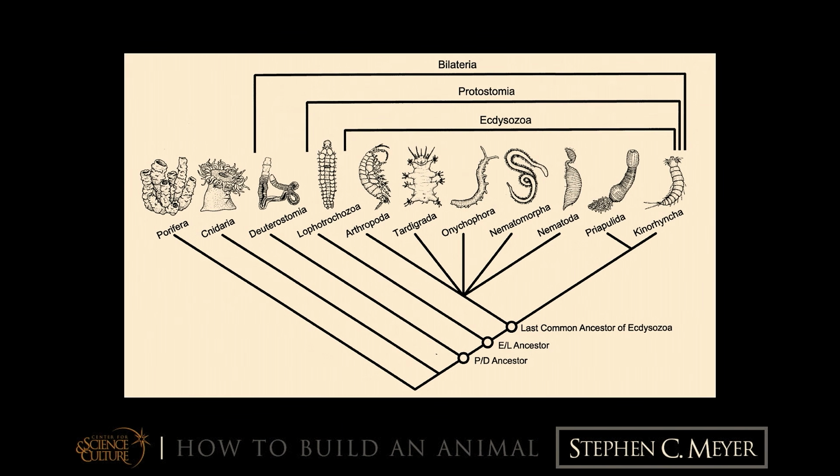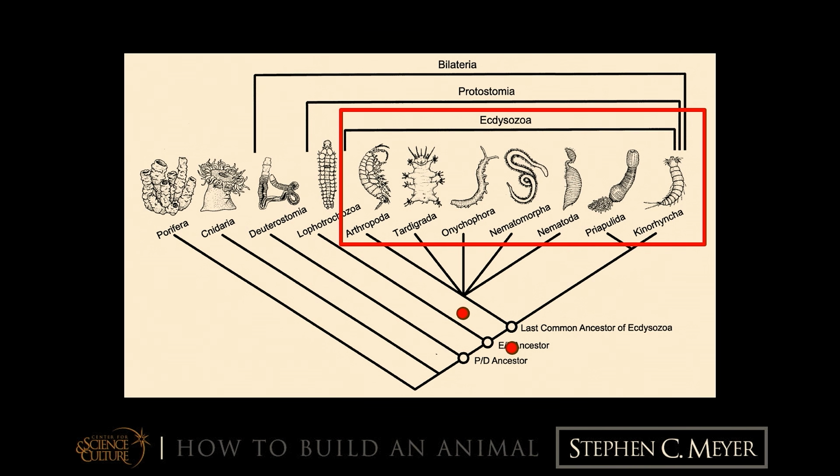This is an evolutionary family tree of the animals. And I want you to focus on this group right here, the ecdysozoa. These are animals that undergo molting. So that name literally means the molting animals. So we're going to look at two groups, the arthropods, which is where fruit flies are located, that phylum, and the nematodes.